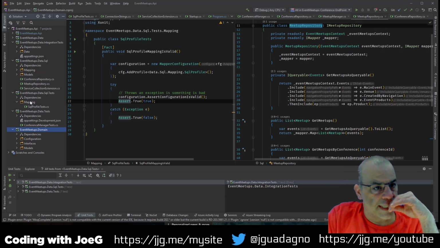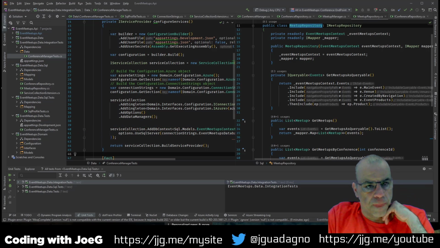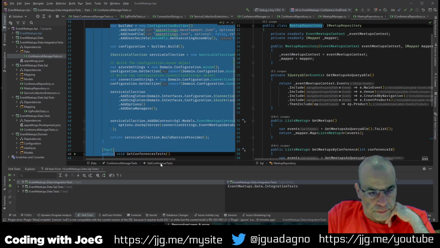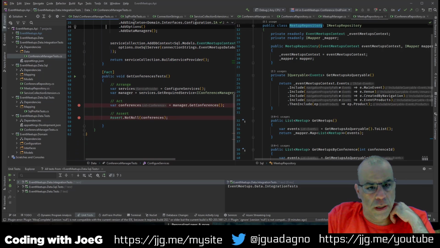So there's one quick test for that, and then there's a data integration test, and this really just makes sure that we got all the dependency injection, service registry working, and then one call to the database to make sure we're able to get that. And I did that for a couple of reasons. One is to prove all the different settings and configuration was right. So in theory, copy and paste this to the API.